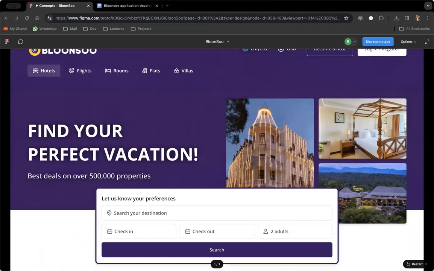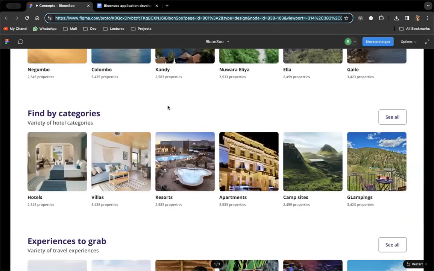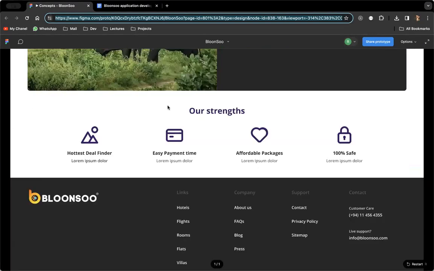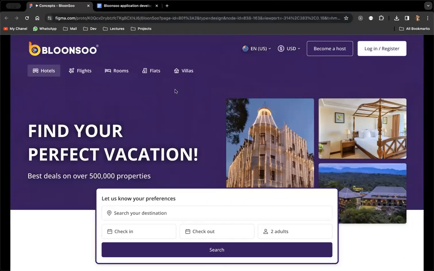Can only a registered user see this entire application, or can a guest user also see it? Right now, the screen that you're seeing is unauthenticated. That means anyone who comes to the website can see this. But once you log in, there will be some restricted views, such as which hotels you have booked, your history, any bookings you have made previously, and you can see your name and email associated, like a profile view. What you're seeing right here is unauthenticated, so anyone should be able to see this. This is the public one. Yes, good questions.